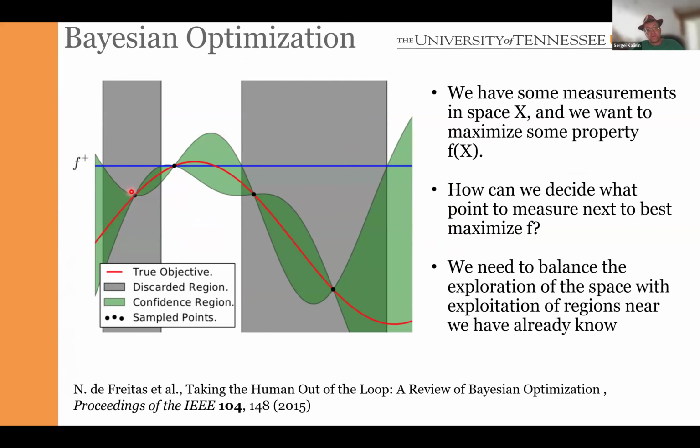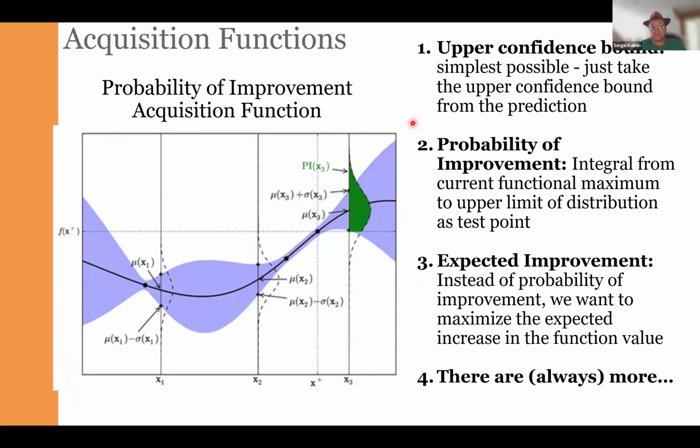So how would we use these predictions and uncertainties to structure our experiment? Very simple. Imagine that this is our measurement, this is our mean function, this is our uncertainty. How do we make a decision where to take the next measurement? Very simple. We either will choose the location where we expect function to be high, or we will choose the location where the uncertainty is high, and therefore the function can be high. So it's a balance of exploration and exploitation, same way as with bandits. The way we do it is through the acquisition function. As I mentioned, the most popular one is upper confidence bound, but there are many others like probability of improvement, expected improvement, and so on.